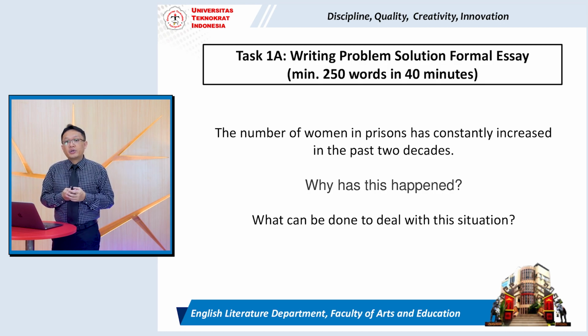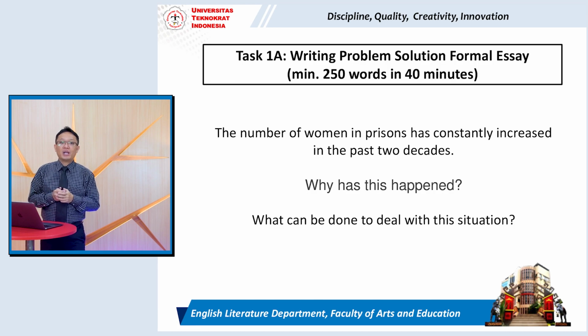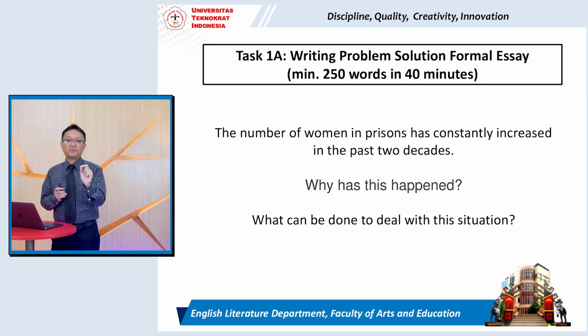So, you have to write what is the solution, what is the most effective solution for this situation. All right, students? So, you have to write a formal essay about this problem solution in 40 minutes. And remember, you have to write at least 250 words. Okay, this is task number 1 that you have to do. Okay, you can do it at home.